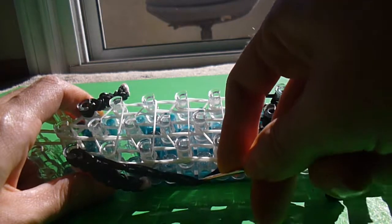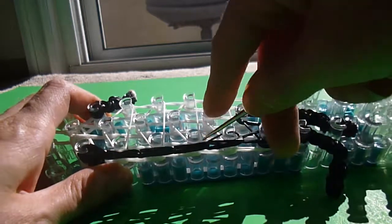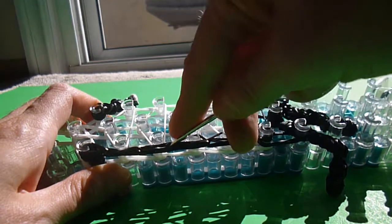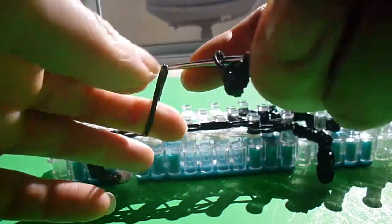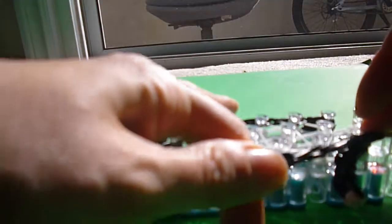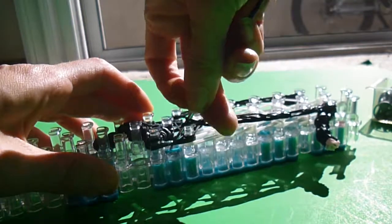We just need to do our side extension to give him the outer part of his coat. Grab a black band, wrap it once and twice, and put it onto five sets of double black bands. Take the bands that are on your hook and put them over the arm on the second peg down — it doesn't matter which side since we'll do the same for the opposite side. Go to the bottom piece of that side extension, find that first wrapped band, put your hook through, and pull that to the seventh peg down — sitting just above the one holding the leg. We'll need to connect this by taking a piece out of each chain and pulling it over the corresponding pegs in between. We have four pegs to connect to and four chains to pull from. Then make one for the other side: single black, wrap twice, pull onto five sets of double black bands, and connect the same way.